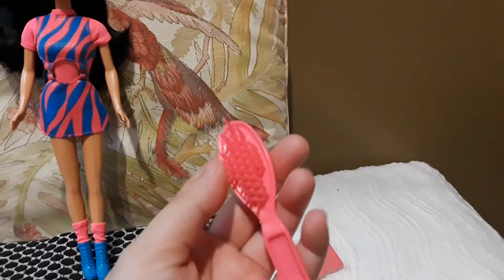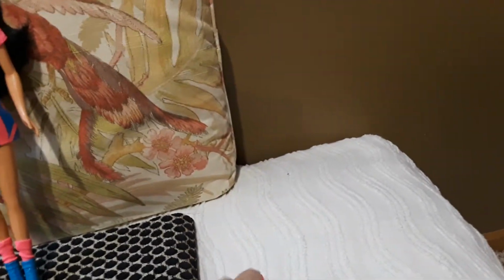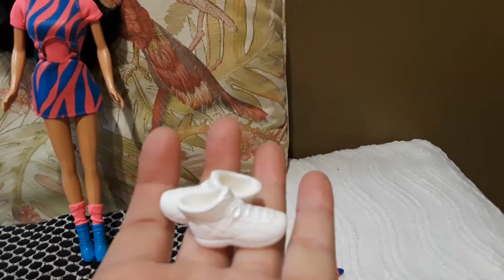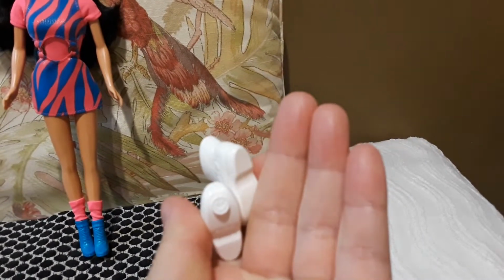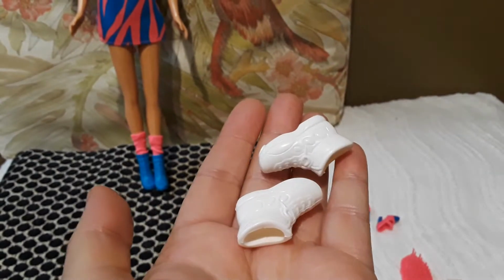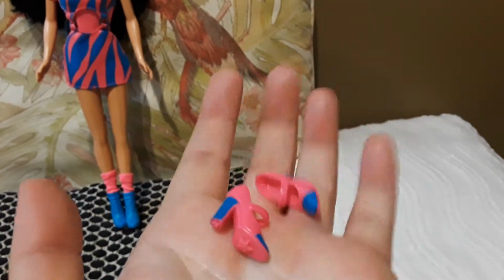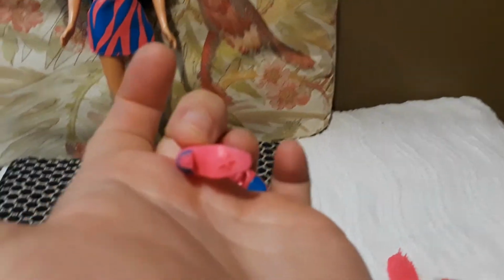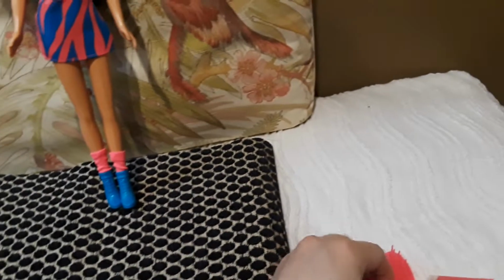So it also includes the brush, the ink pad, and these are two of the three pairs of shoes that she comes with. These are the ones that have the happy face. And these are the high heels. And these have stars. There we go, it has two stars. And these don't have anything.